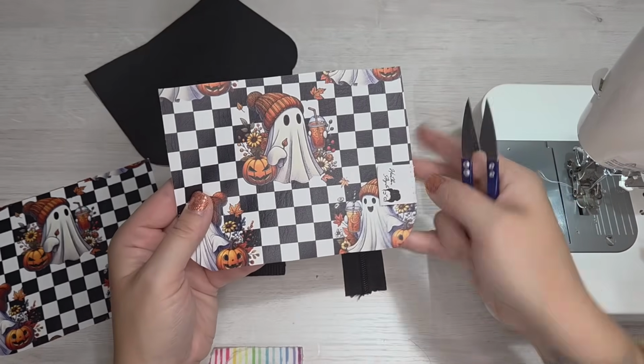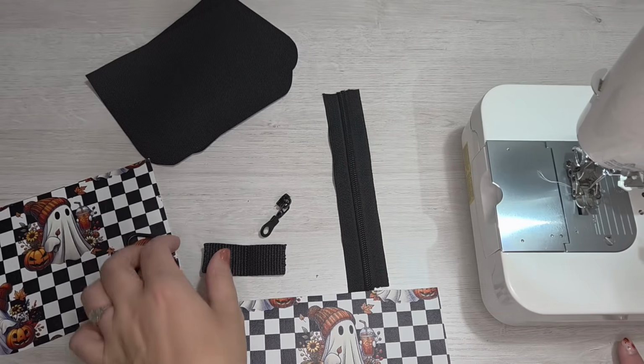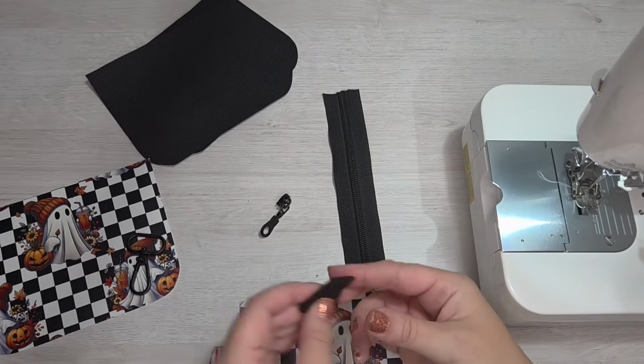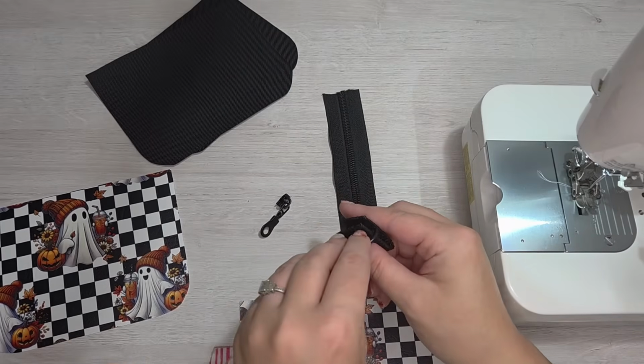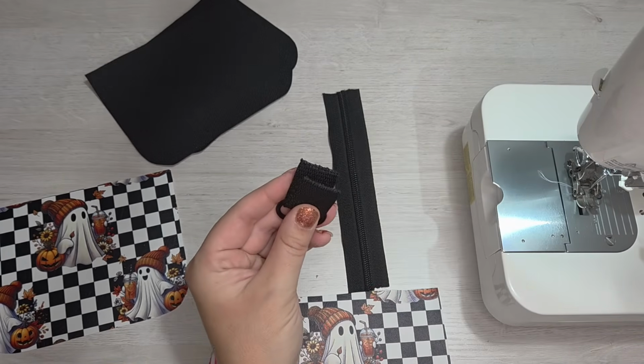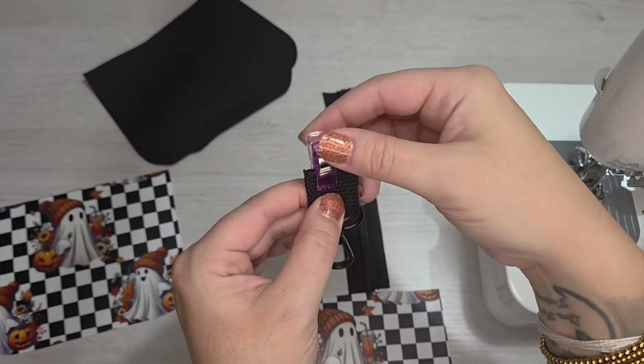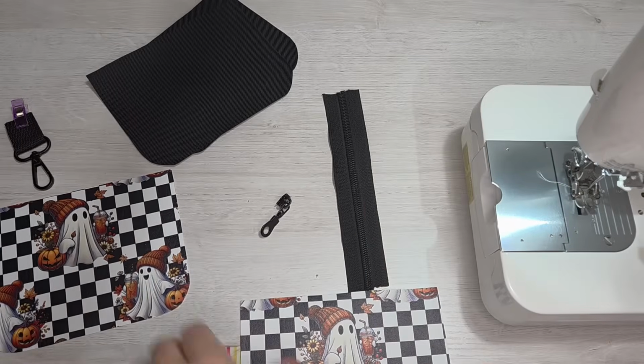Okay, so now that piece is all set. What we can also do is just fold our webbing in half and put our swivel in. And I have burnt the edges of this. You do need to burn the edges so they don't fray. And we're going to just keep this to the side for now.